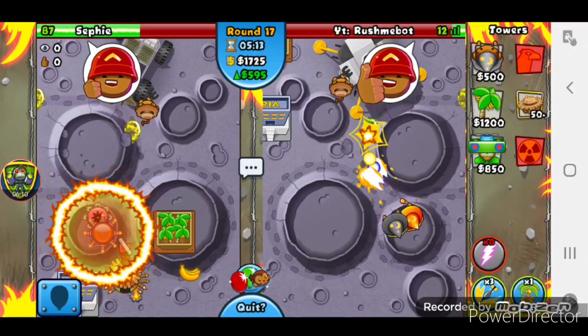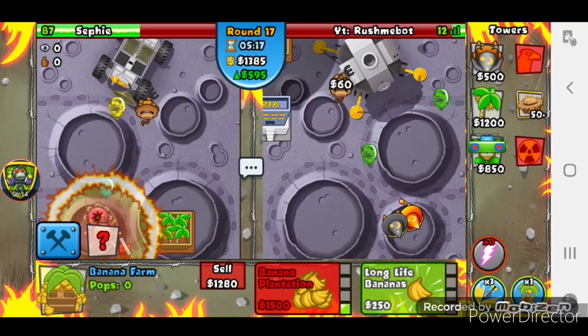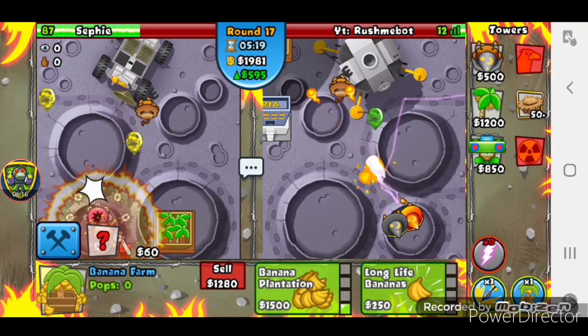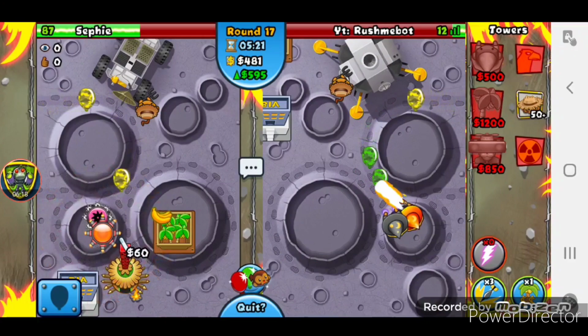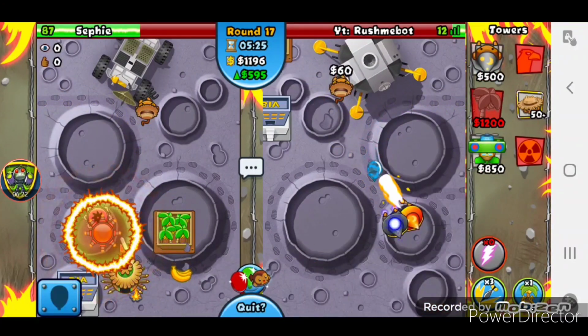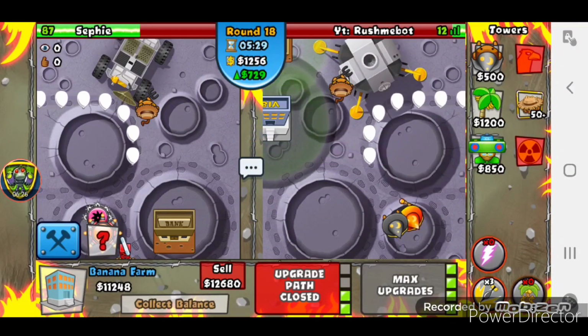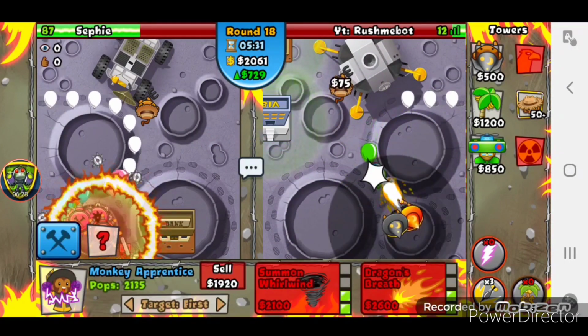I might have to cash that out, but that's actually fine with me. I still have another dual eco boost. I'm going to use that round 18, I think. Yeah, because we're going to be able to afford our Dragon's Breath pretty soon here. So let's go ahead and use a dual eco boost here.